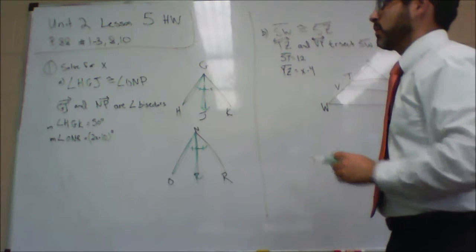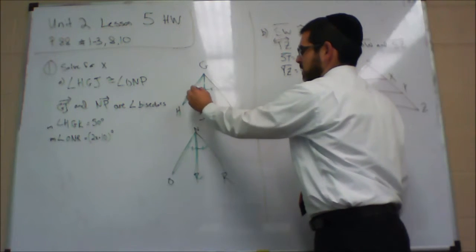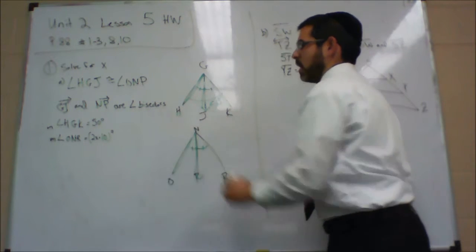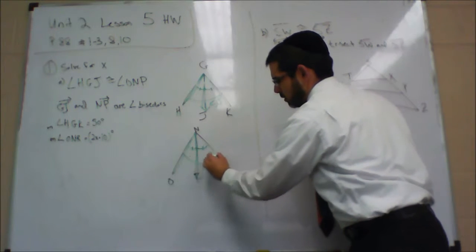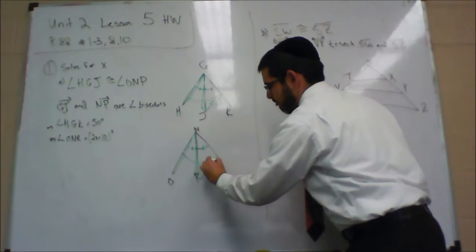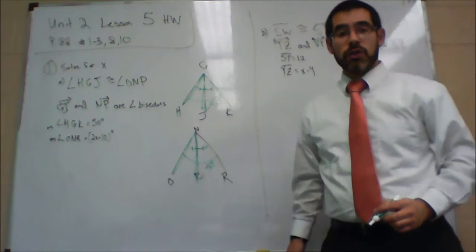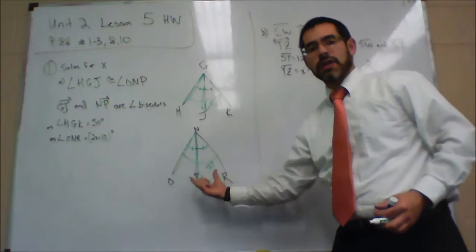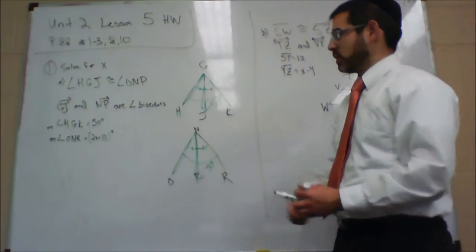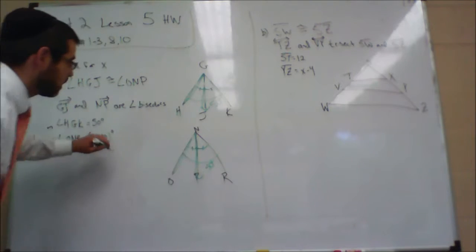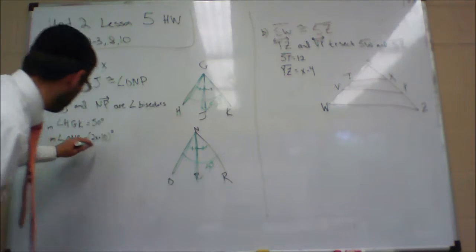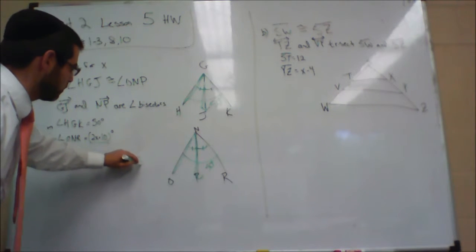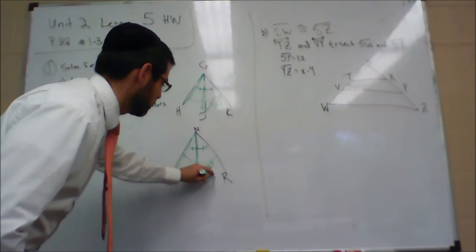We want to know that if HGK, this whole thing here, is 50 degrees, and this whole thing here is also 50 degrees, we know that these two must be congruent. We learned in class today about the multiplication property. If I double an angle, and I double its congruent angle as well, the two doubles must also be congruent. So I put those together and say that this is 50 degrees, which we call here 2x plus 10. So I would say 2x plus 10 is equal to 50 degrees. This is 50, but it's also 2x plus 10.